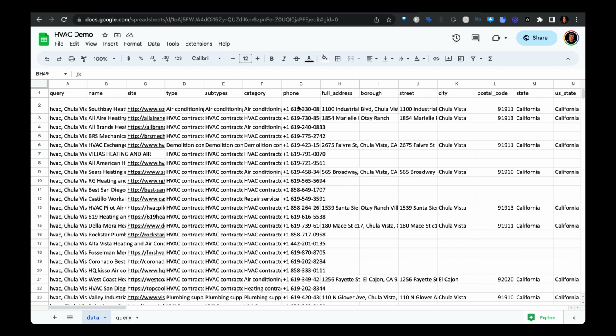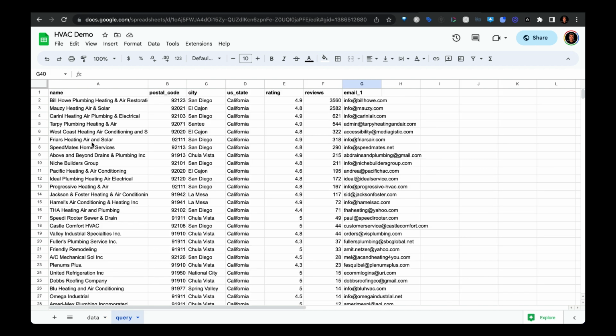This is a bit of an overkill, so what I've done is I created another tab, and then within here, I brought in a query function so that I can just pull in the columns of data that I need, along with the rows that are pertinent to the information that I want to pull in. This makes managing the data a lot more simple because now I'm just pulling in the columns of data that I'm actually going to be using with Typebot.